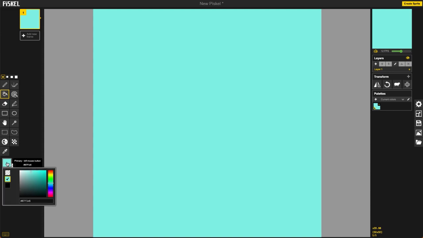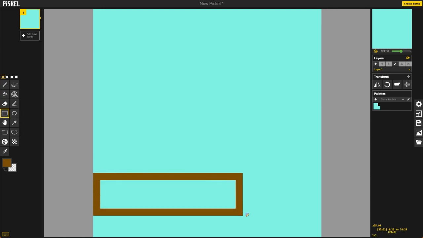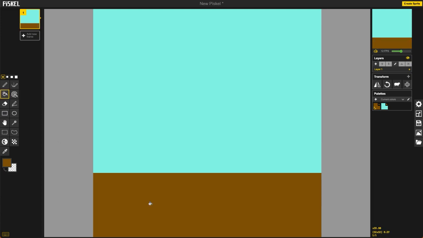Now it's going to be a little plant, and plants grow in dirt. So I'm going to look for a brown color. I'm going to go over to orange and look at around dark orange turns to brown. And so there we go. We got some soil color, and I'll use the rectangle to make a rectangle on the bottom so that I have a bunch of dirt, because I'm going to show some of the roots growing as well as the branches. So there we go.